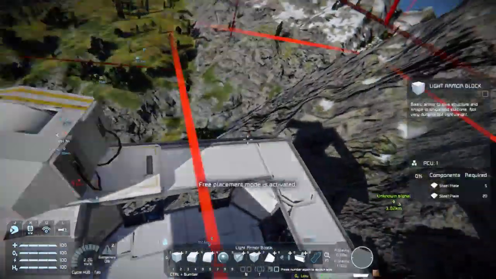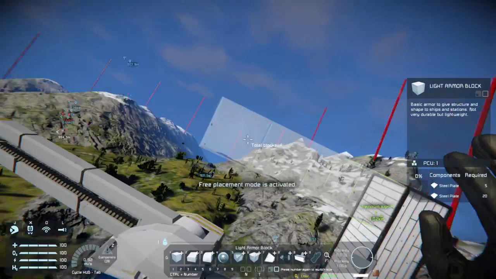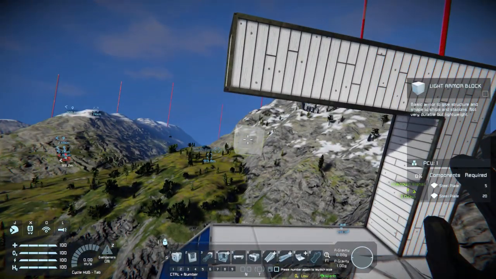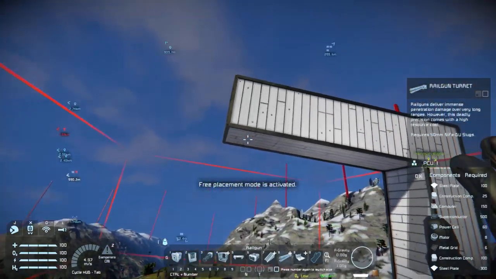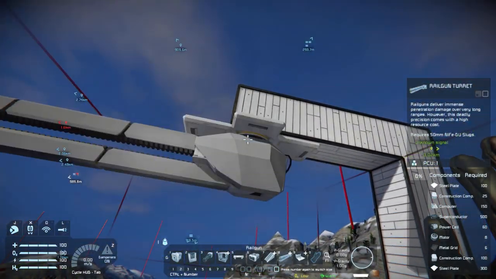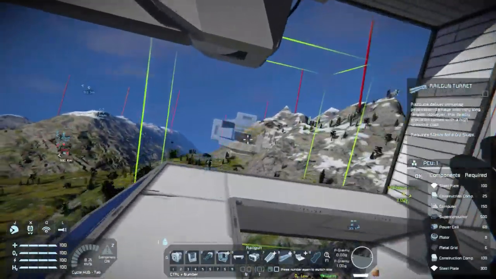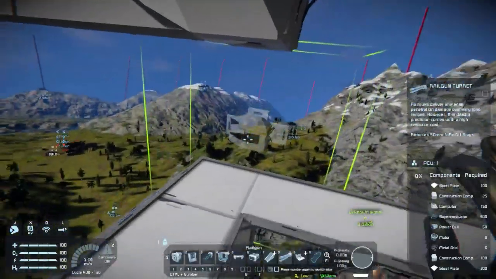Okay, what if we build up like this and then over and then put it like hanging down? That might work a little bit better. All right, flip it upside down. Yeah, just like that. And then we should be able to aim at most of the map with this. You won't be able to hit anything in those mountains, but you should be able to hit pretty much everything over here.